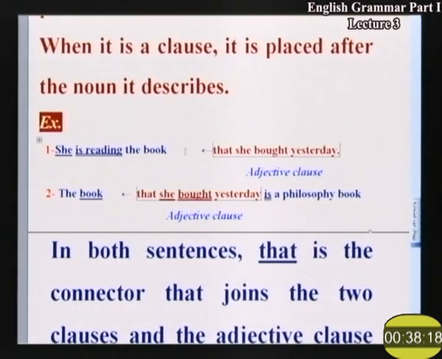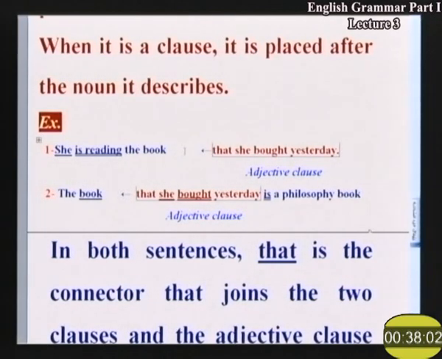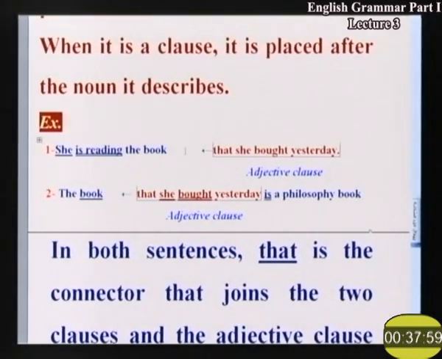طيب that she bought yesterday. يمكن أنا اخترت هنا إن أنا أحط جملة لو شلنا الكونكتور ما يبقى لهاش معنى لوحدها قوي، لأن أنا ما أقدرش أقول she bought yesterday. لو قلت she bought yesterday and I expect this to be a clause that has meaning يعني زي المين clause الأولانية يبقى I need an object. يعني ممكن أقول she bought a book yesterday لكن ما أقدرش أقول she bought yesterday.